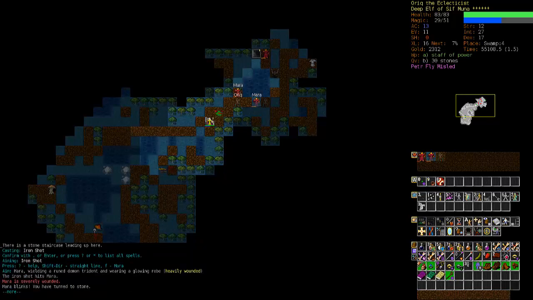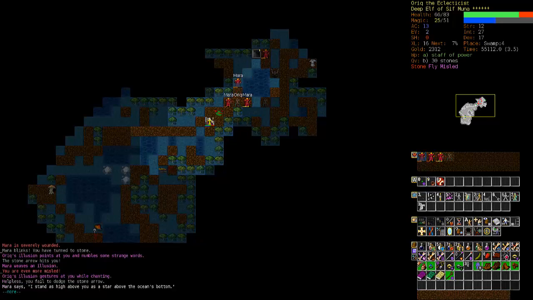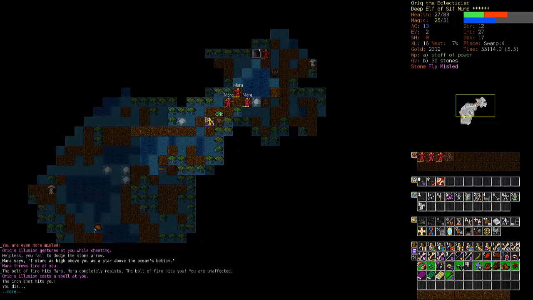Oh, I can actually... Oh, and I'm turned to stone. This is not good. This is really not good. Now there's lots of Maras. Is there anything I can do? Can I quaff something? No. And that is the game. I'm dead. I shouldn't have fooled around with Mara.